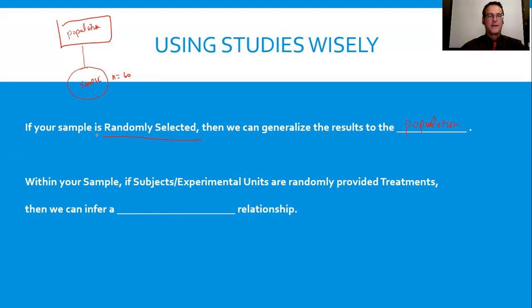Don't confuse that with something that is randomly provided or randomly assigned. Same idea, and here's what that means. Maybe you have some volunteers who are going to be part of some type of medical treatment, and there are a couple of different treatments. There's treatment 1, there is treatment 2, and maybe there is a placebo. What does that mean? From all the volunteers, let's say there are 90, we're going to randomly assign 30 to be part of each group in a good, ethical way.